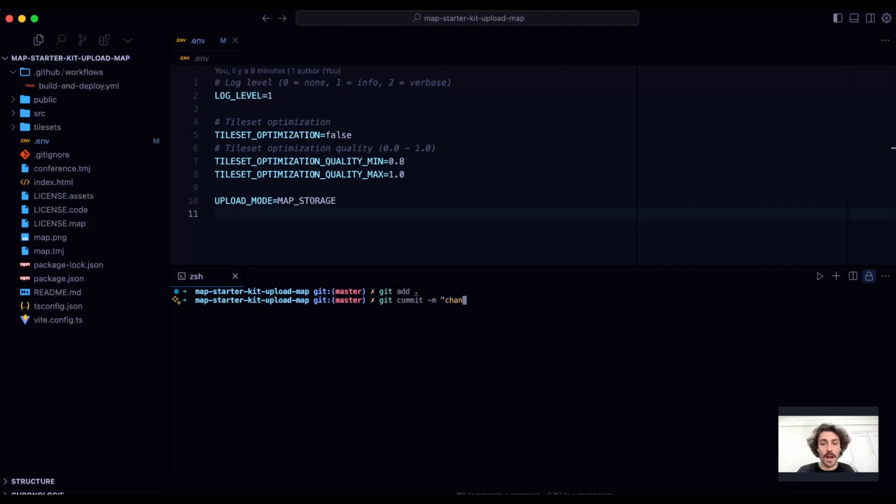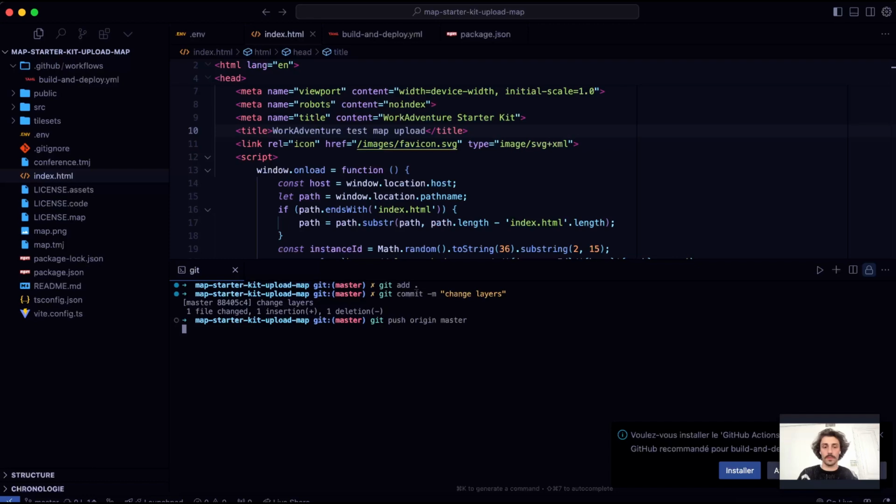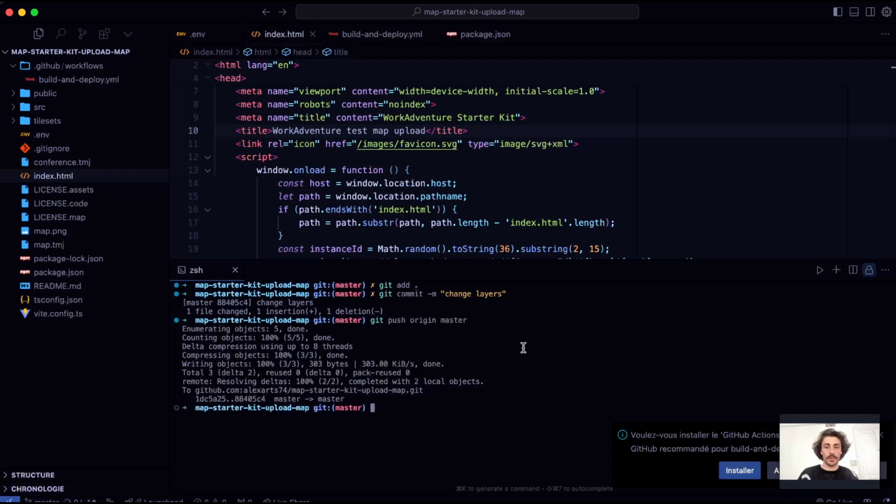Let's say I just changed layers. Sorry. And now I'm going to push on the master branch. So I just pushed. Let's see what happened on the side of GitHub.